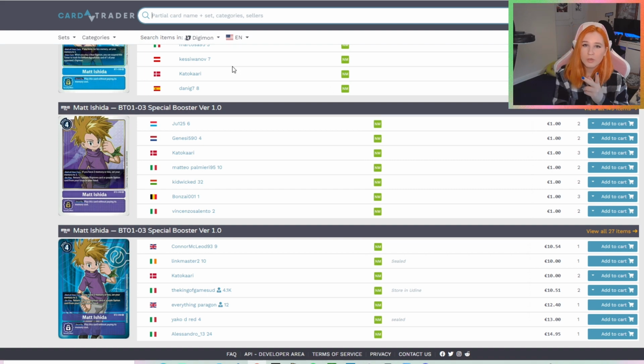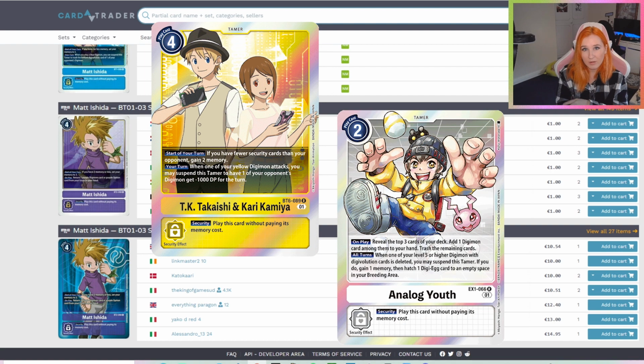And then 2 more cards I would look at picking up are the TK and Kari and the Analog Youth. Your TK and Kari are 2 cent cards. You pick them up very easily.